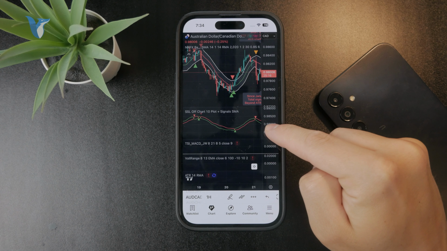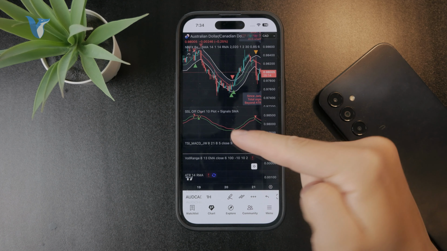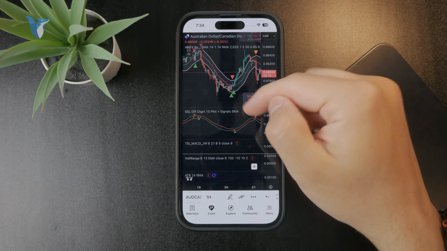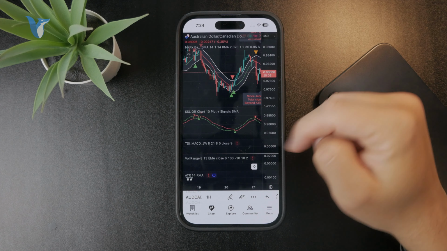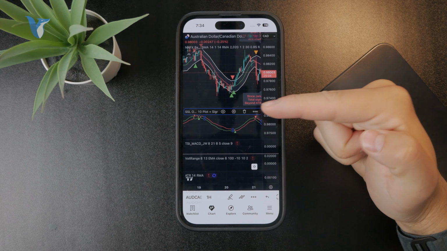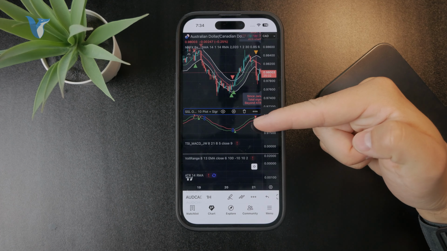So for example, let's say I'm going to change the look and the colors of this indicator. So what I have to do is to tap on the title of this. So this text above it is actually clickable. So if I tap on it like this, you can see all of the data which shows up about it.